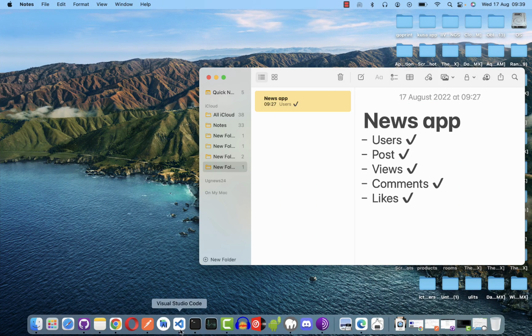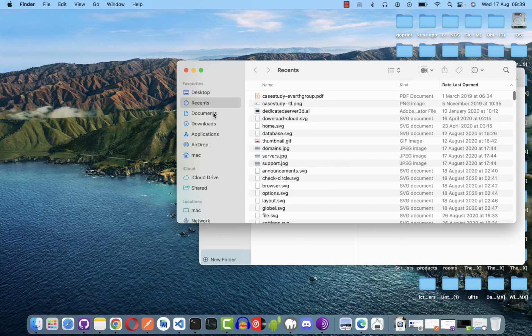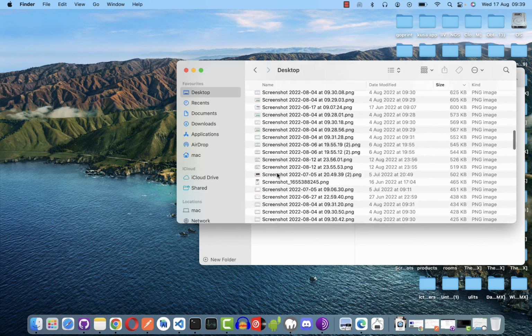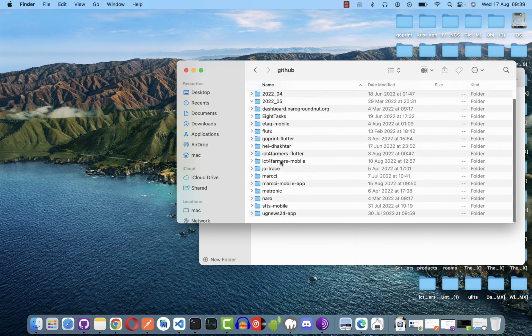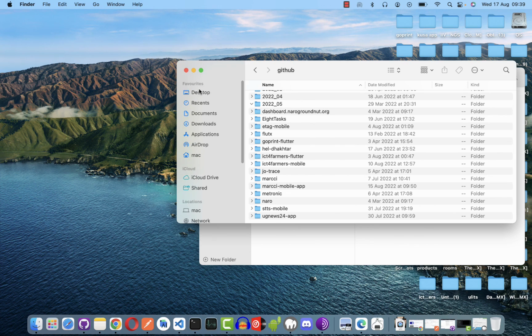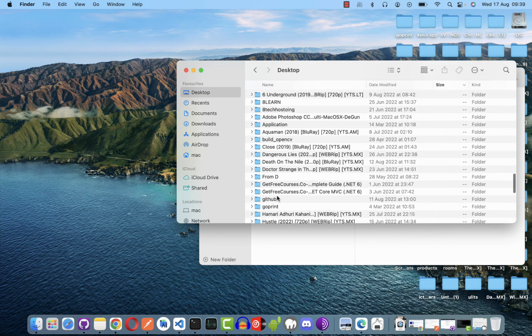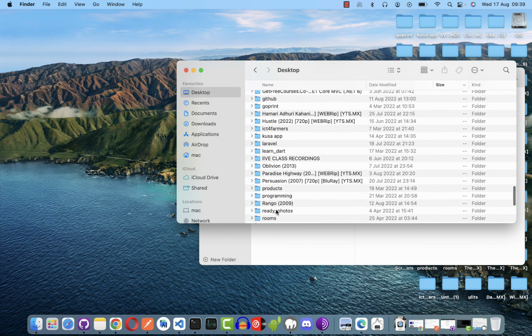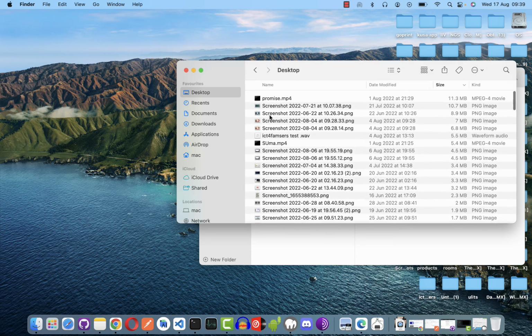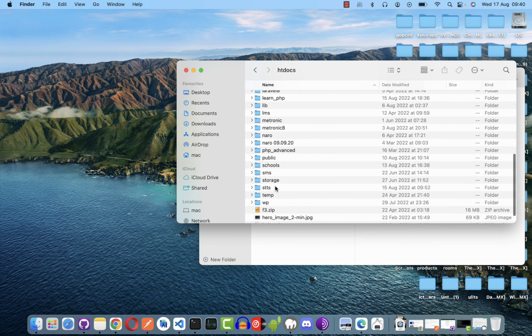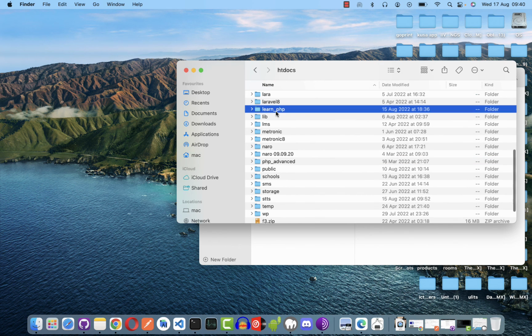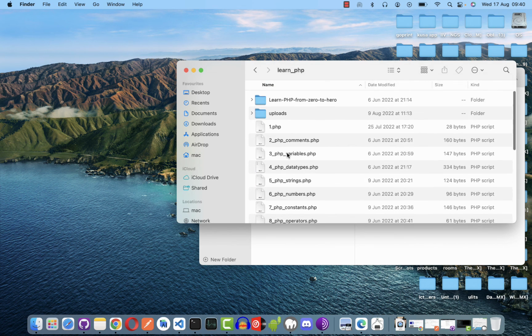To do that, I'll just simply come to my browser, and then I click to desktop, and then I click to GitHub, where I always keep my GitHub repositories. And then there is one for learning web. Oh, learning web, we did not put it there. You put it under htdocs. htdocs is on desktop here. So I'll come to learn web. Is it learn web or learn PHP? Learn PHP. And then I can drag and drop and throw here my ERD.